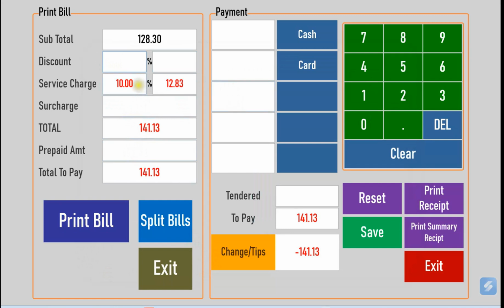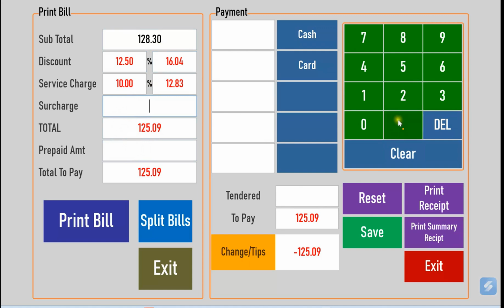Now, as you can see, the service charge is added automatically. But if you want to give a discount, say 12.5%, you just enter 12.5 and that's it. £16 and 4p. So this is the total, yeah. Or maybe for parking fees.